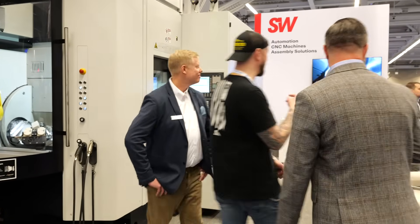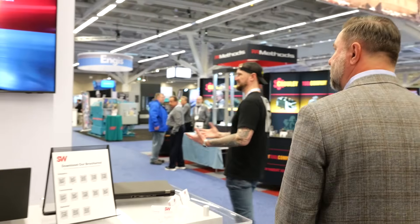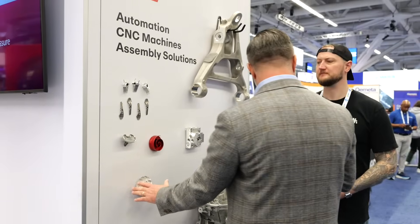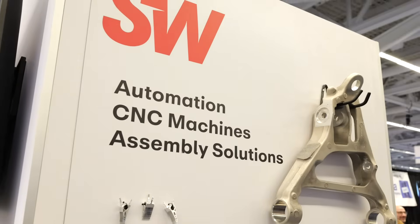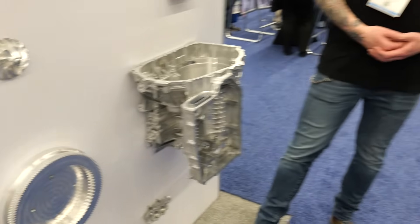Let's take a look at the parts display at the back of the booth — you guys have a great display of what people are doing with SW machines. Obviously impellers — you guys are night and day on these things with five-axis. Just like the machine doing the tibia, impellers require the simultaneous five-axis package, which you get with these machines. Not only do we do those with the twin spindle but also the four-spindle machines — all four impellers at the same time, all the same. Why make one when you can make four? And if you think about the four-spindle and twin-spindle, you're making way more out of less floor space, but it goes way beyond that.